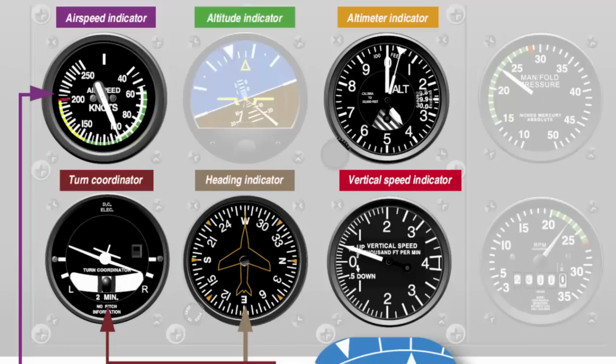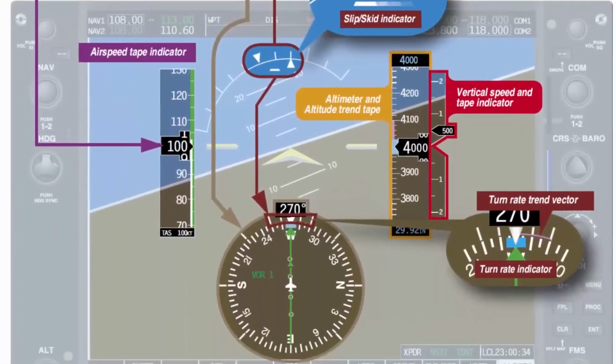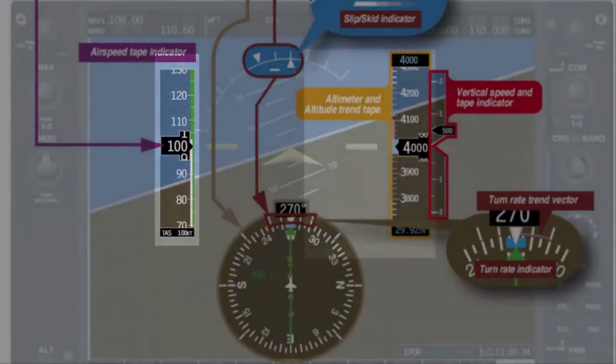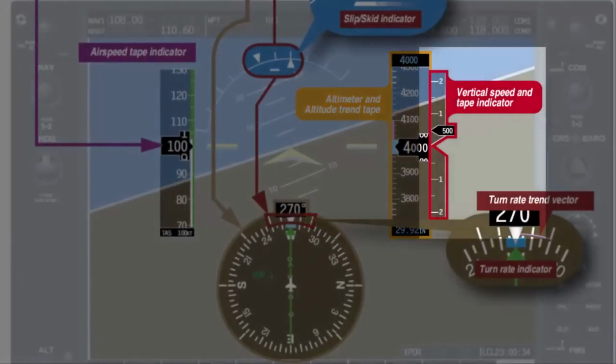Performance instruments indicate the aircraft's actual performance at that time. Performance instruments include the altimeter, airspeed indicator, vertical speed indicator or VSI, heading indicator, and turn and slip indicator. The performance instruments directly reflect the current performance of the aircraft. For instance, the speed of the aircraft can be referenced on the airspeed indicator. The altitude can be referenced on the altimeter. The aircraft's climb performance can be determined by referencing the VSI.